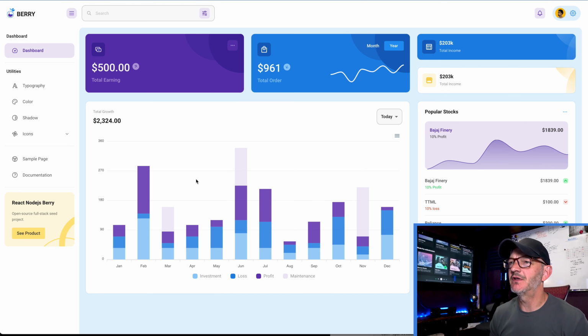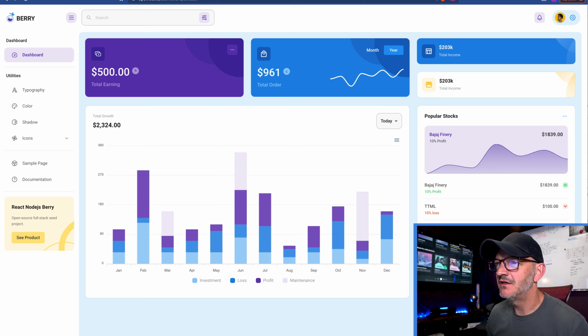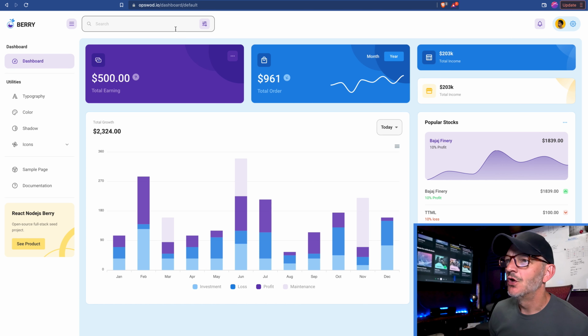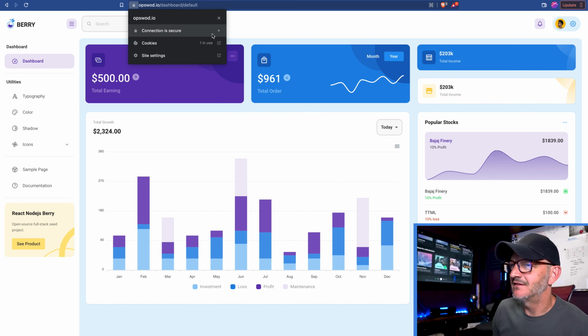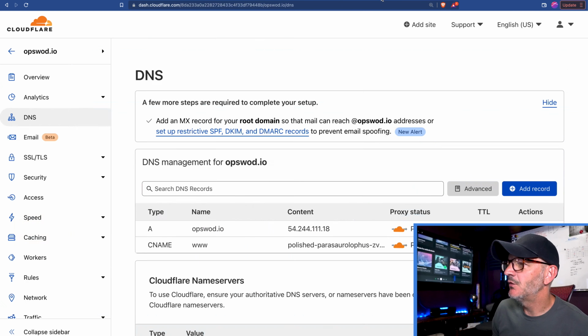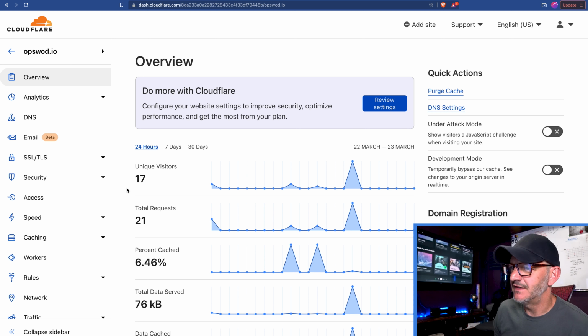Sign in, and there's our application. All right, and actually, let me show you this right here. Let me slide this down just a little bit. Look at this. So not only is this running on our own domain now, but we've got SSL as well, and we're leveraging Cloudflare for our caching and our proxying of it so that it's serving up the static assets, which reduces the load on our Heroku application here. And that's all talking to our backend API that is also running on Heroku.